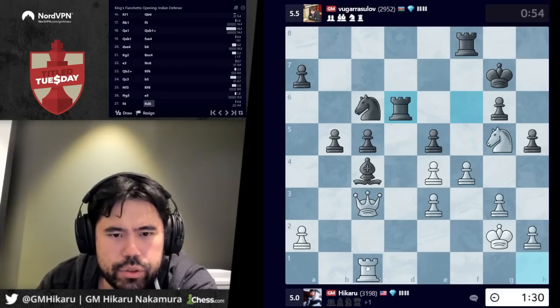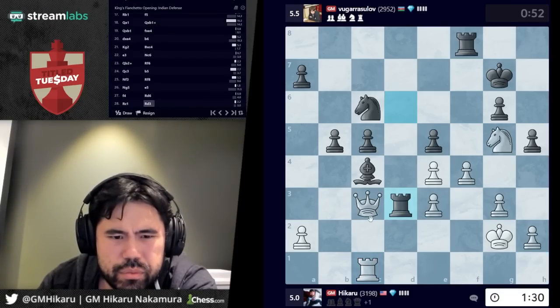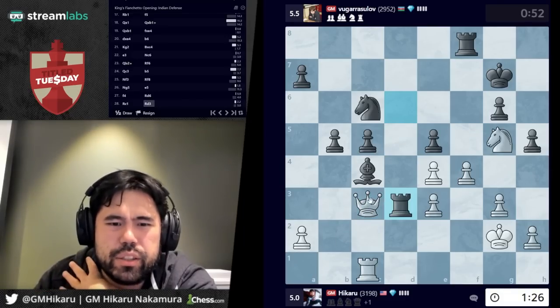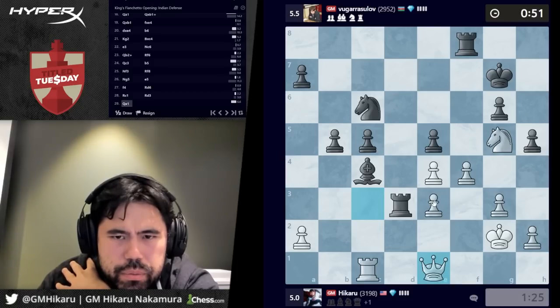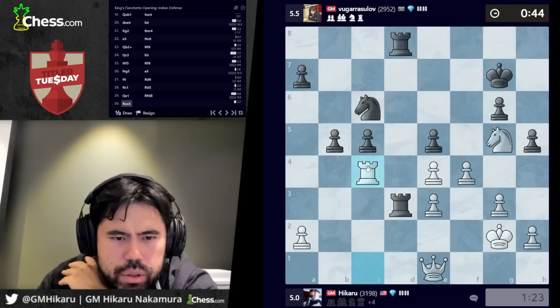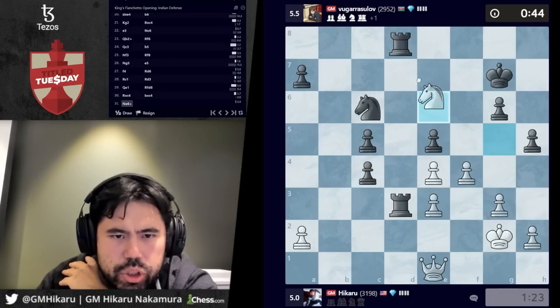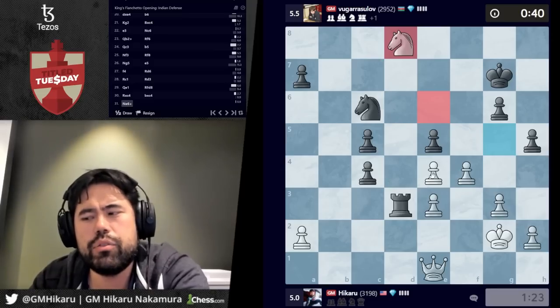Of course he finds this, so now I have to go rook c1. I've misplayed this quite a bit. Maybe just queen e1 or something. Still very tricky, but this I think is a blunder. If I can take and I have knight e6 and check and take. Yeah, this should be winning now for me.